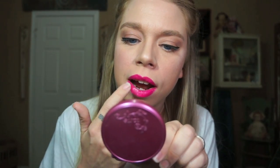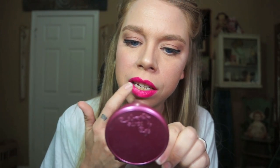I hope by some miracle that this works, because that would be great if I could just have all matte lipsticks. So I'm just going to get a little bit of the powder on my finger and just go like this. Here is a comparison of my bottom lip, which I just applied the translucent powder to, compared to the top lip, where it is just the regular lipstick as it comes. You can see it does mute the color just a little bitty bit.